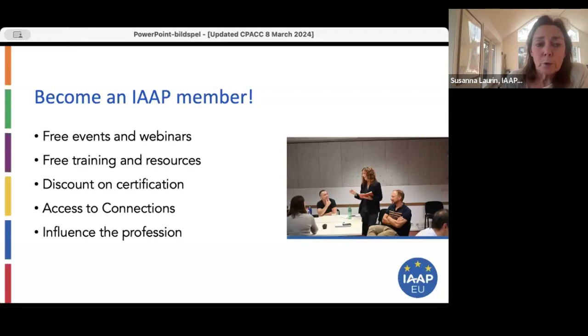If you do not know it already, the IAAP membership has several different levels, depending on how many seats the organization would like to have. It's not the number of staff you have, but the number of seats, which means the number of staff who can benefit from the member benefits. You can also become an individual member if you prefer.